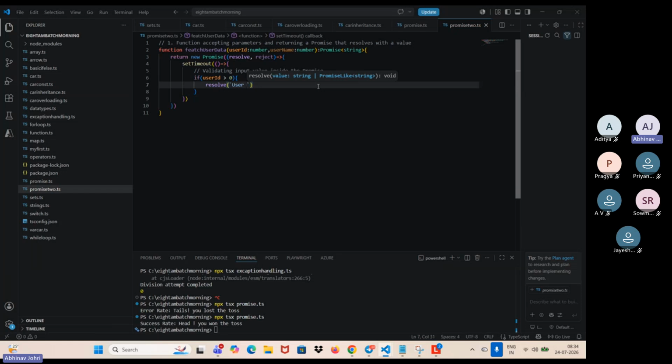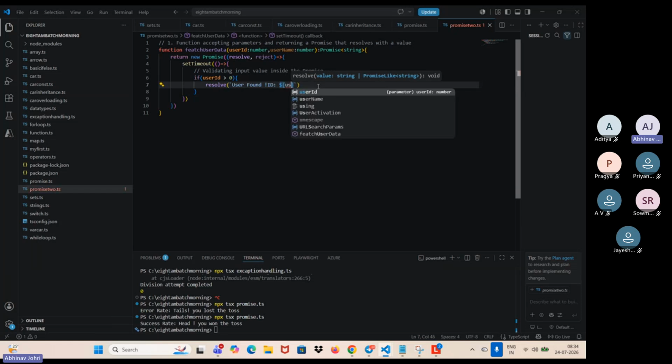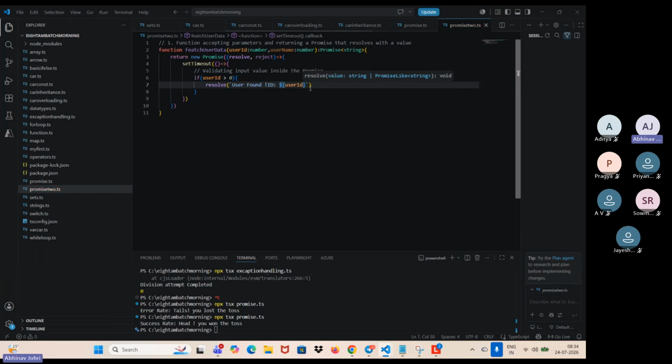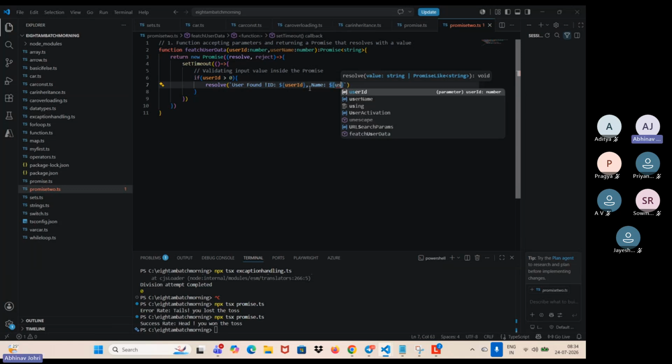User found ID colon user ID, comma, name colon user.